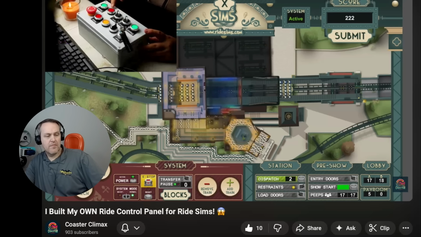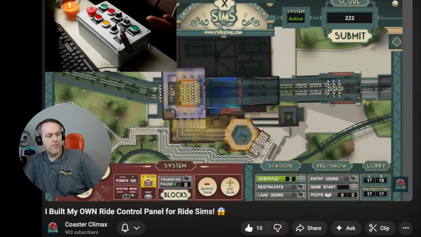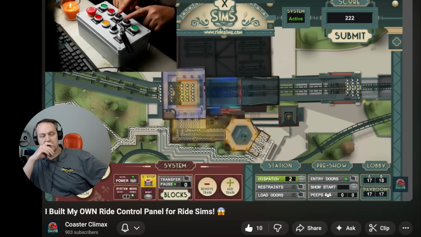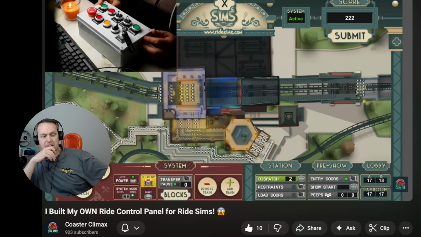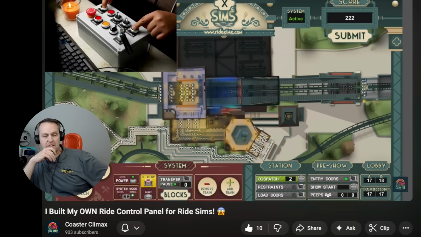Another cool thing I've implemented as well is that say the gates are open on the switch, the dispatch buttons won't light up, obviously, because they can't dispatch because the gates are open. Same as if the restraints are open as well. Both of these have to be closed for you to be able to dispatch to send the train out. And then hold it just like that.